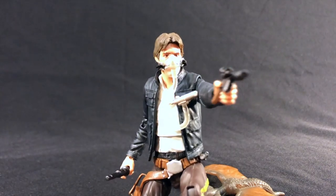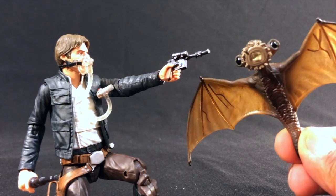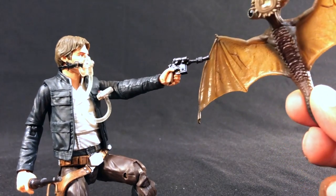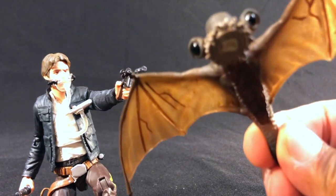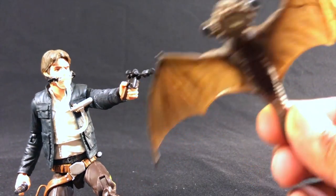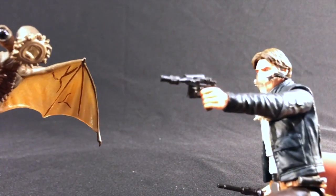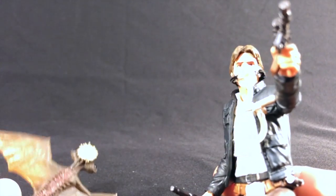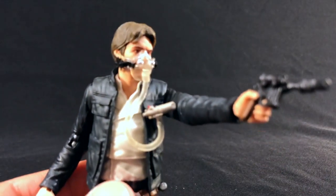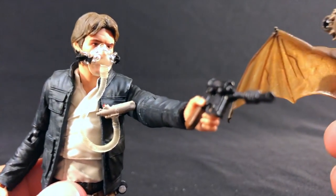I'm really glad to see the 6-inch Black Series line continuing to stay strong, even though the distribution isn't always the best in all areas. It still is pretty cool to see it going. So for those of you who are a Grievous fan, you'll be looking forward to seeing that figure come. And again, I'm not sure if that was announced. I've been a little behind on things lately. So if it was, I apologize. If it wasn't, then there we go. That's some news right there for you.